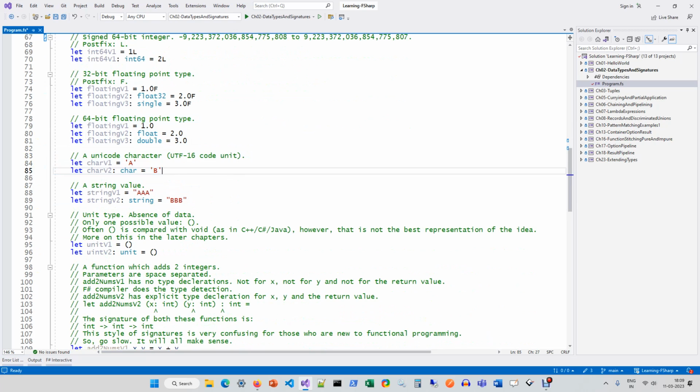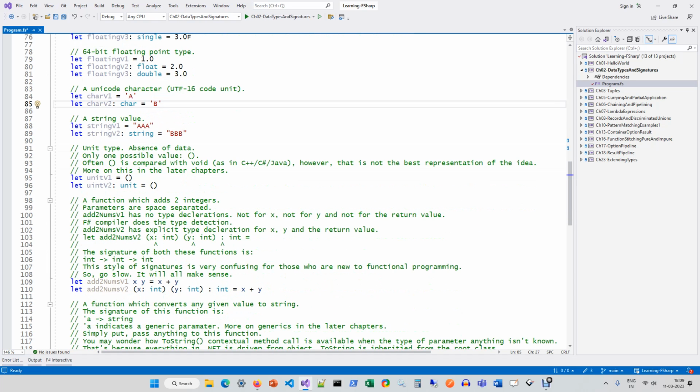And this is a Unicode character. In case there is any confusion on what a Unicode character is, I'll perhaps dedicate a different piece altogether, because this seems to be a perpetual, perennial confusion for a lot of programmers: what Unicode is, what UTF-8 is, what UTF-16 is. Because F# is based on .NET, essentially Windows is based on UTF-16. So when you say a char, you are dealing with UTF-16s. A string is a lot of UTF-16 values.